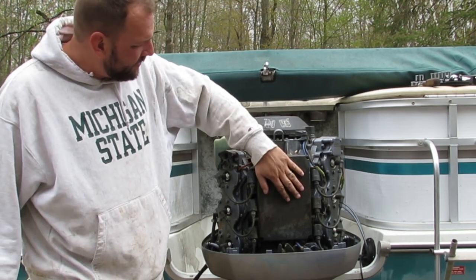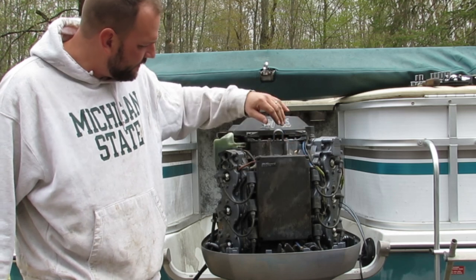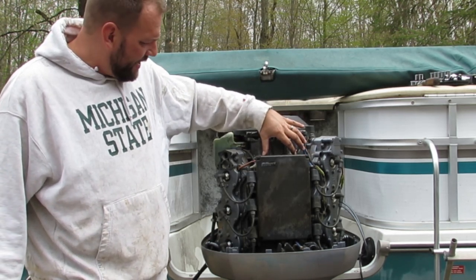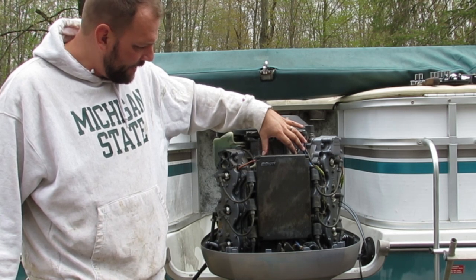Other than pulling this off, which I don't know what that even is, and it looks like maybe if I pull this off, I'll see what's behind it. I may have to do that.